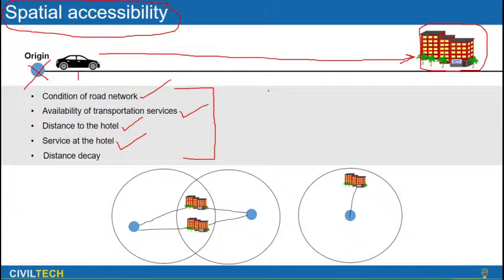So when you want to measure this spatial accessibility, you need to know the distance from origin to destination. If there are multiple hotels, let us say two hotels, then you need to know the distance between the two hotels and all. For defining spatial accessibility, you cannot go on the streets, take a tape or a total station and find out the distance between an origin and destination. It's old fashioned. Nowadays the Google Maps that you're using is also a product of GIS, right? So when you want to find the distances, you definitely need to use maps to find the distance between origin and destination.